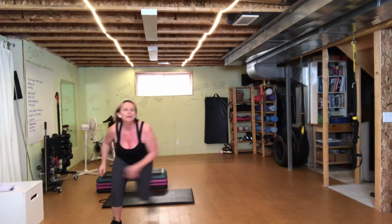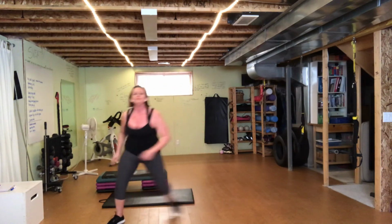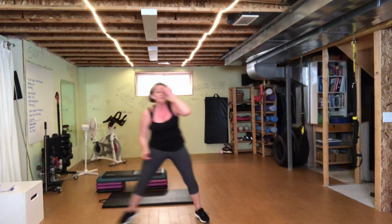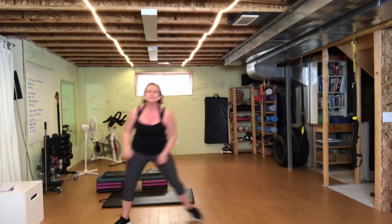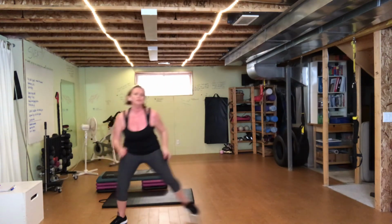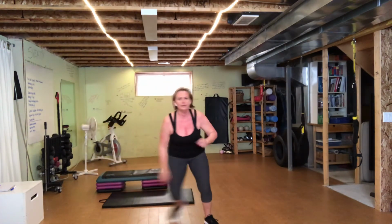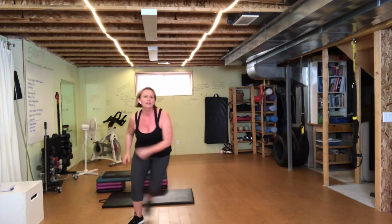Skate it out. And again, as much intensity as you like. So we're going to do these, then we're going to hit the deck for those side-to-side planks, and then come back up and finish with the wood chops. I don't know if you feel like this. I feel like I haven't done wood chops in like 100 years.